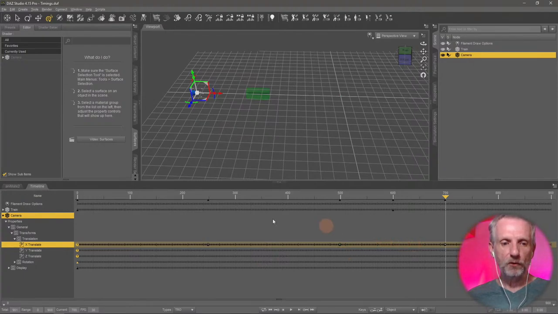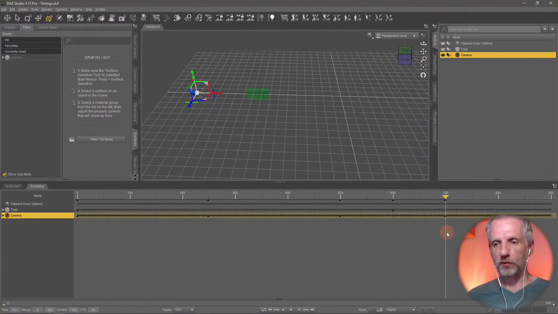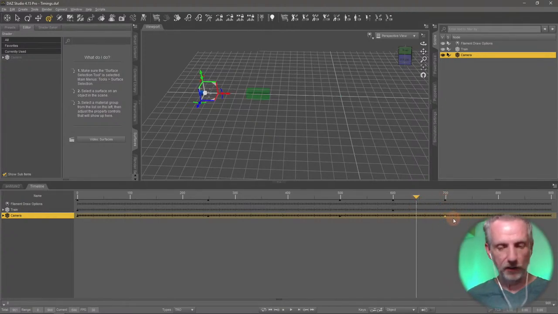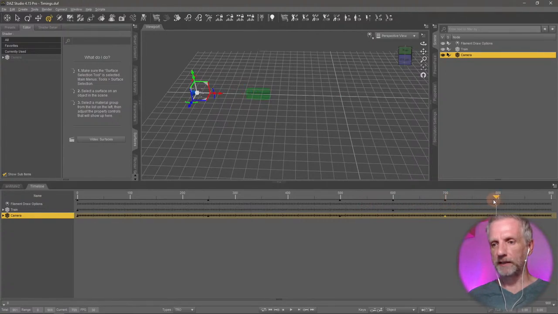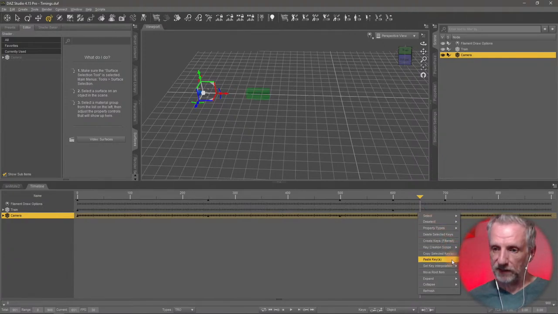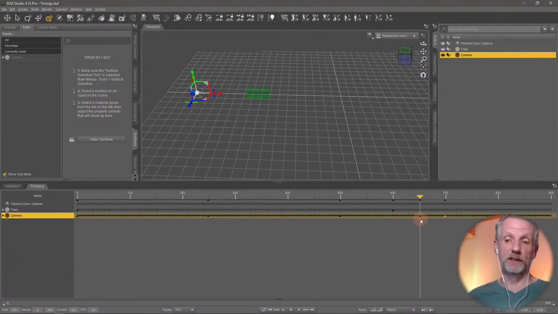At that point, you can use that triangle again, and instead of dragging the triangle, drag a marquee around it, then right-click on it and copy the selected keys. That'll copy all the keyframes underneath that triangle. If I do that and then move my playhead to another position, say 650, and then right click and paste my keys, you'll see there's another little triangle now, and that will have copied all the keyframes from here. So if you can't left click and drag it, do copy paste.